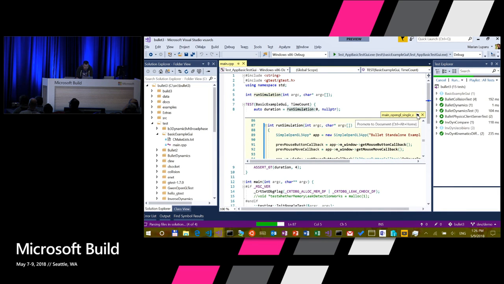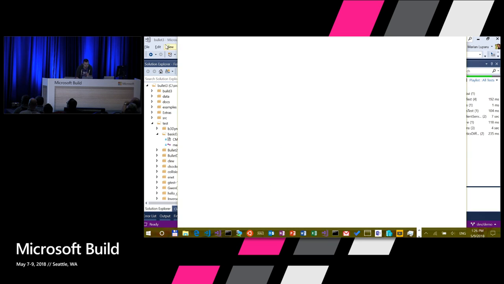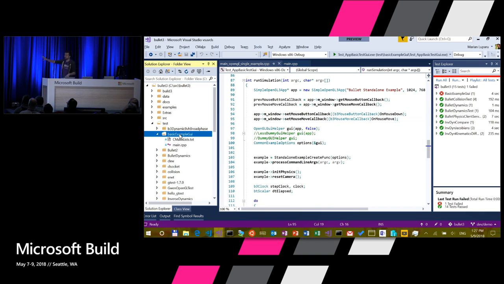So I hit go to definition on this one call that seems to be the most important one. And I already see that it brings in another CPP file in this CMake target. OK, now the tests are running. This was not very evident when I was looking at the disk view of this CMake target. There was just one CPP file there, main.cpp. And now what I need to do is maybe go to the CMakeLists.txt and see what other CPP file it brings to understand what's going on with my test.